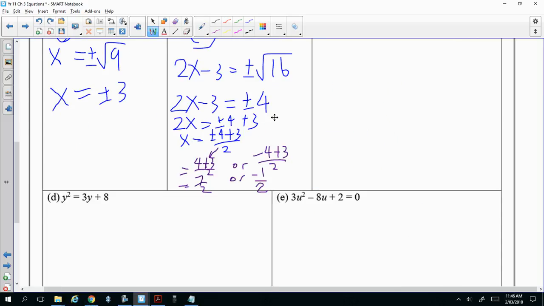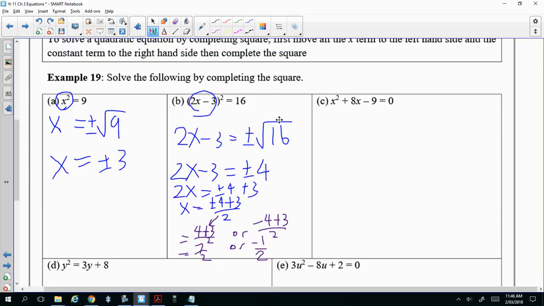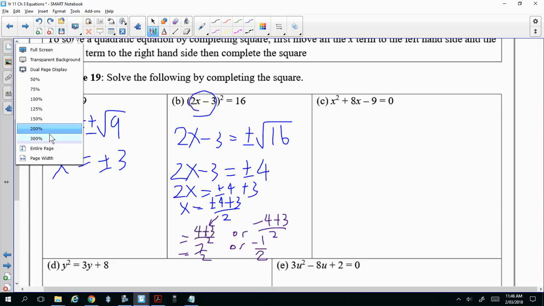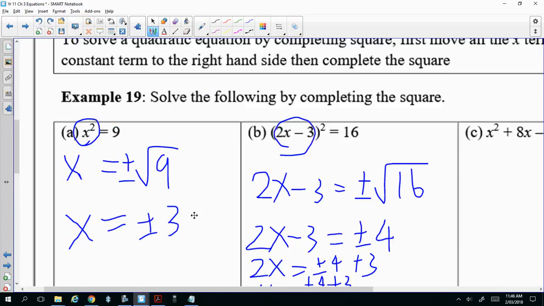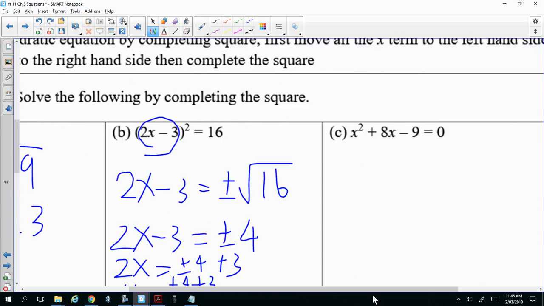So it can get a bit harder. All good? All right, now what happened? It is not a perfect square. See, that's a square, but there's an x there, so we have to complete the square. So this is what we have to do now. We have to complete the square and turn it into this. Okay, how do I turn it into this?